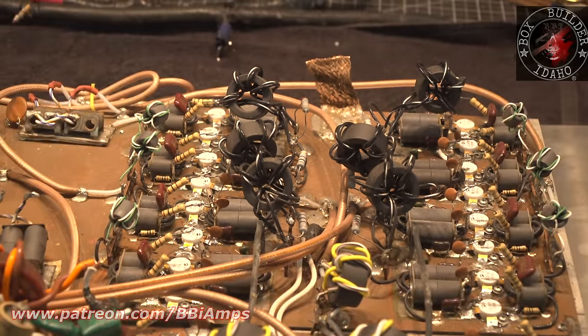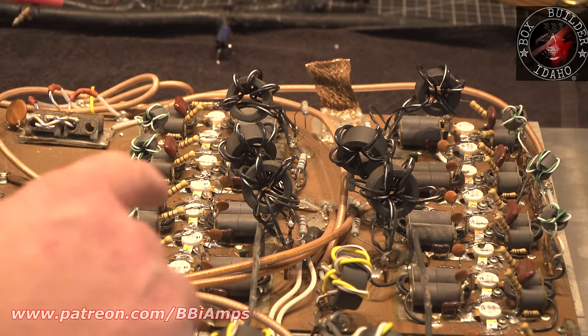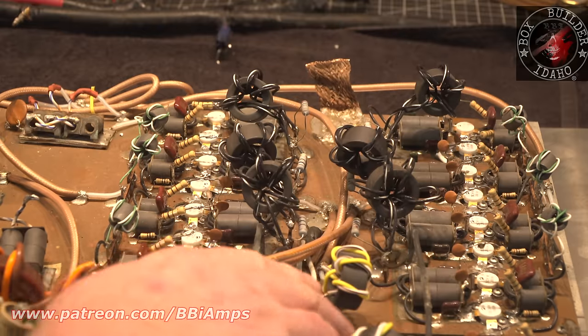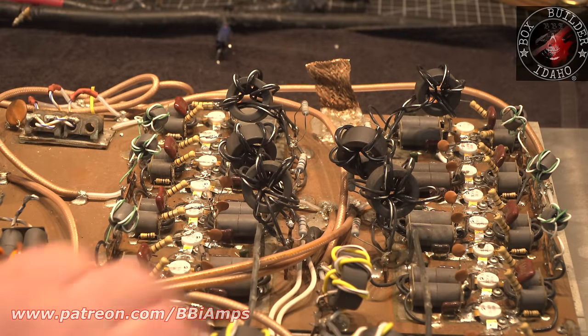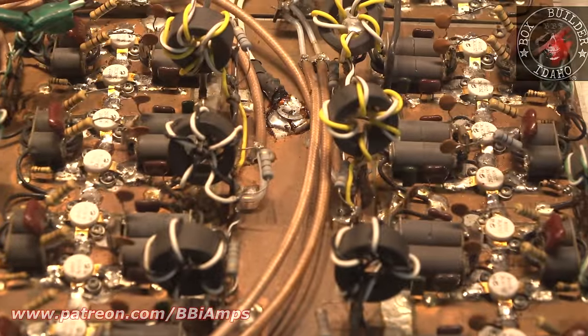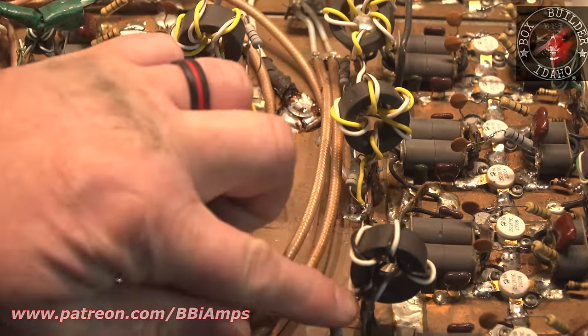So now, let's step back and start counting things. I'm going over this the same way you guys are going over this. 1, 2, 3, 4, 5 wraps. Okay. 1, 2, 3, 4 wraps. 1, 2, 3, 4, 5 wraps. Once again, another hole builder. Now that we're down here, look at this, different colored wire again. 1, 2, 3, 4, 5 wraps.